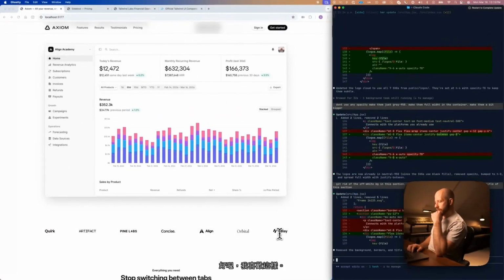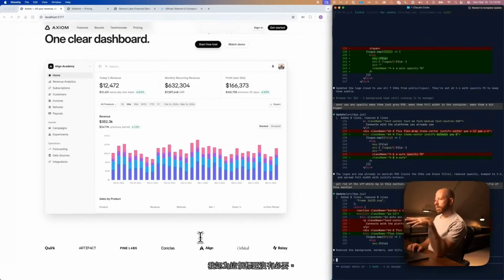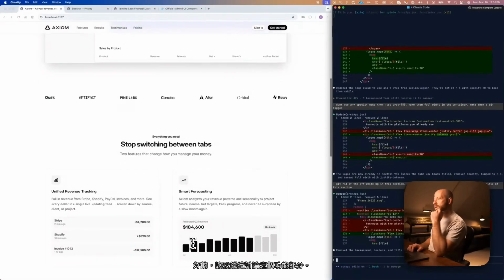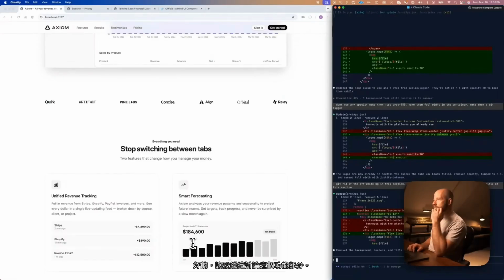Okay, I like that. I don't think the title was necessary. I see these on a lot of sites and they don't really have a title for the section. They just put the logos and it's very clear that they're likely users of this app. Okay, let me move on to this feature section.